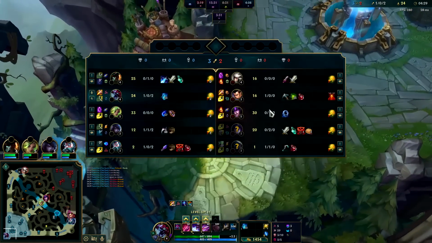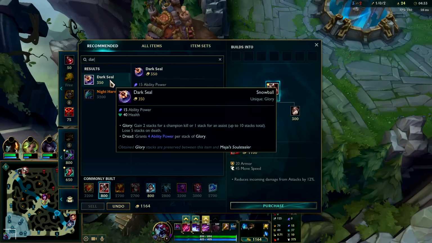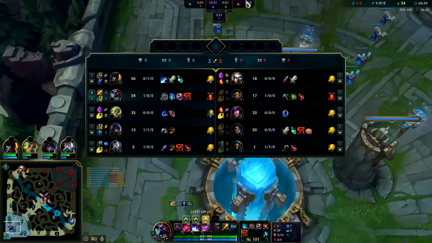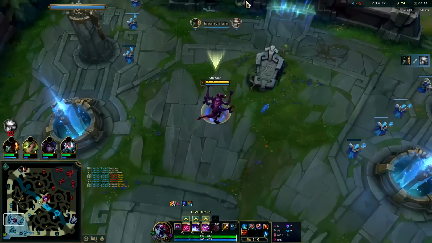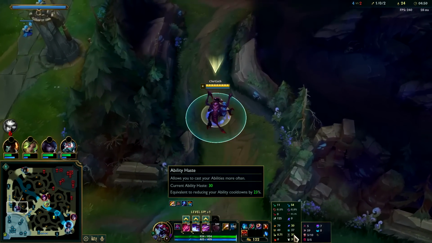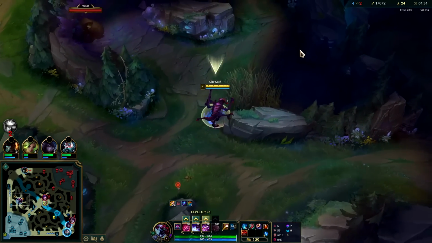Ping out the Zen. He does have pickaxe. We'll ping that out. Pick up boots. Darksil. And honestly, I'll go Lucids. Lucids have a lot of merit on Cho'Gath. You get to spam your armor. He's also an ability-based champion, so having your abilities up with a big chunk of CDR. So, for example, 30 ability haste is 23% lower cooldowns. It's going to help our clears.